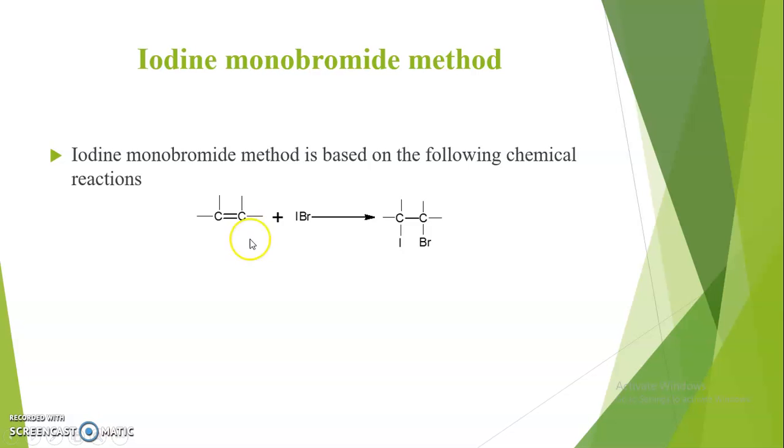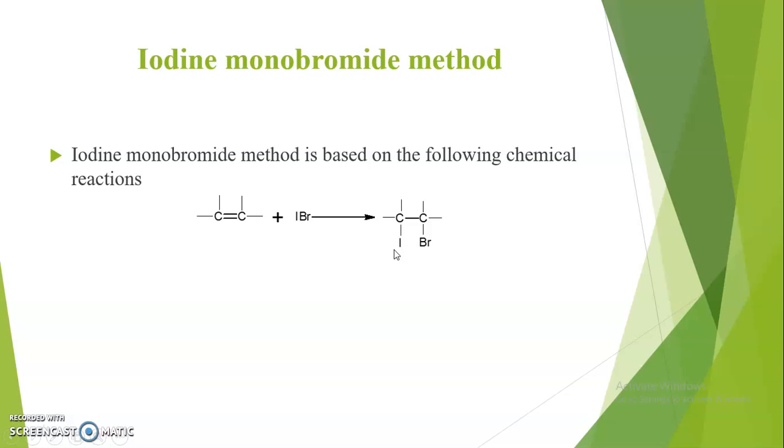So when such a sample is first reacted with the iodine monobromide solution, as the reactivity of iodine monobromide is high, one atom of iodine will be attached to one carbon atom and another atom of bromine will be attached to the other carbon atom, which leads to the formation of a carbon-carbon single covalent bond. So here the oil or fat sample is converted into a halogenated fat or oil sample.